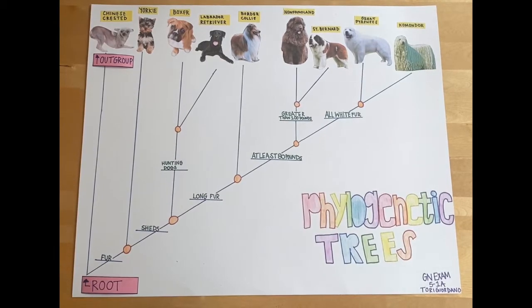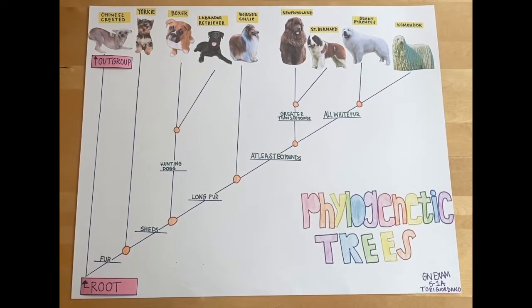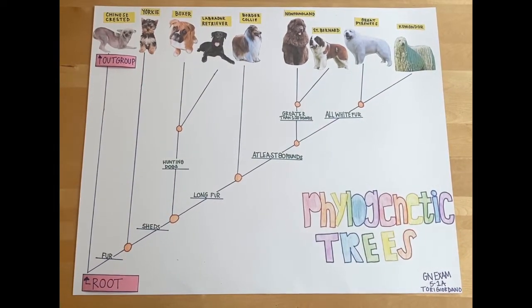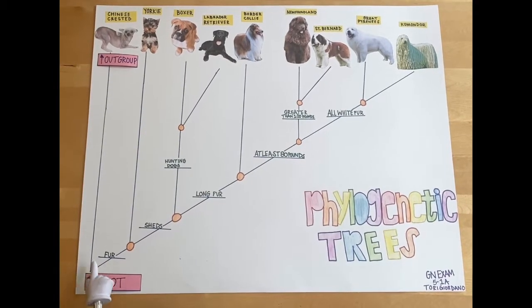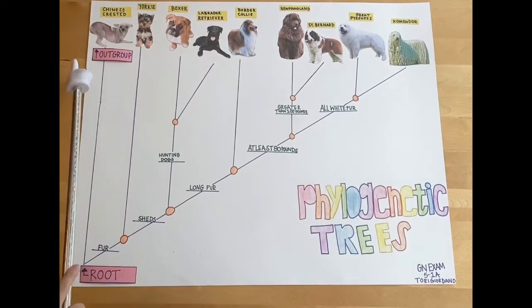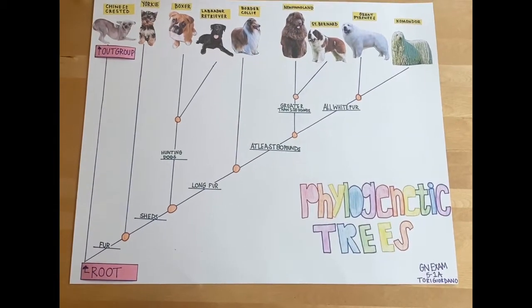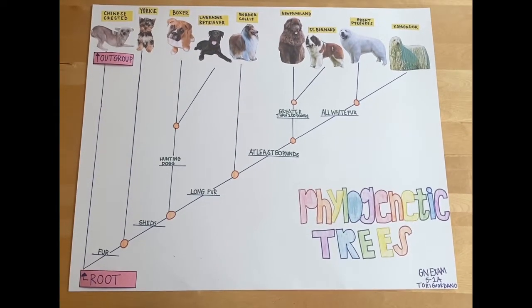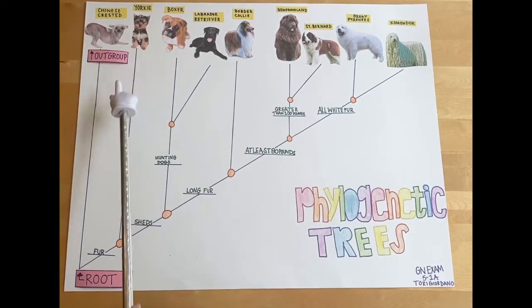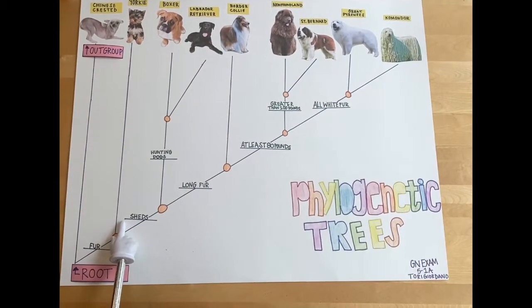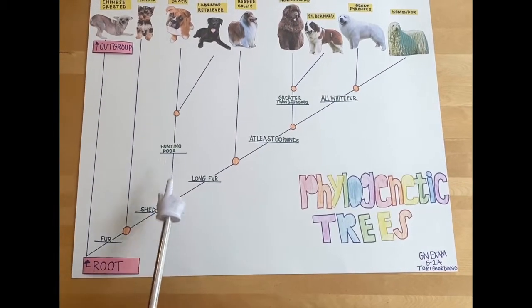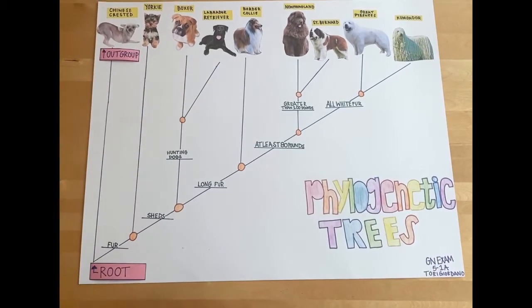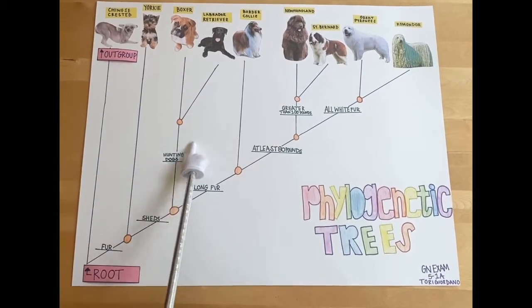Looking at this tree, we can see that cladogenesis occurs multiple times and leads to divergence between the different breeds. The characteristic of having fur led to the Chinese crested becoming the outgroup because it was the only breed that is hairless in comparison to the other dogs. From there, you can see we have the Yorkie, which has fur, but there is another branching in the tree because the Yorkie does not shed. Next, we have the Boxer and Labrador Retriever. Both of these dogs shed and also share another common trait in that they are both hunting dogs.